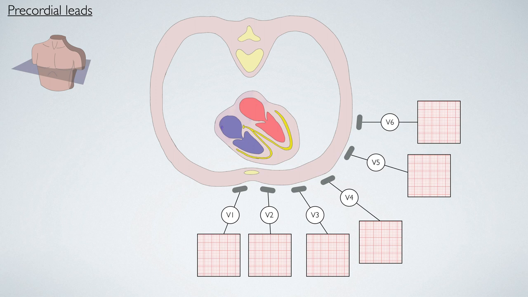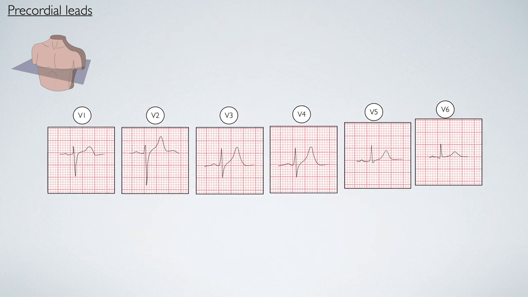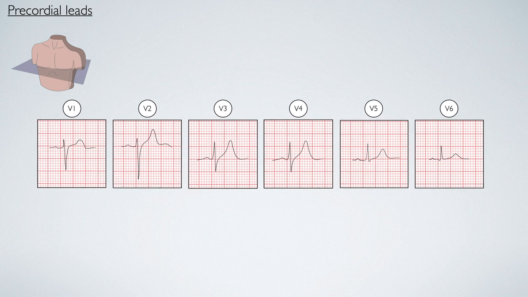Here is a horizontal view of the thorax. You can see the heart in the middle of the thorax, and you can also see the 6 precordial leads. I want you to observe now how each of the leads produces different wave forms due to the location at which they are seeing the same electrical activity. Let's make the leads bigger so that we can get a better look at their outputs.